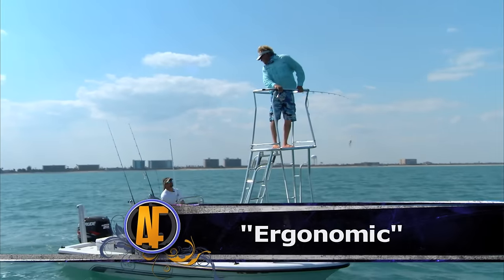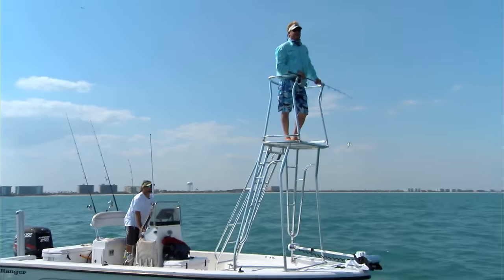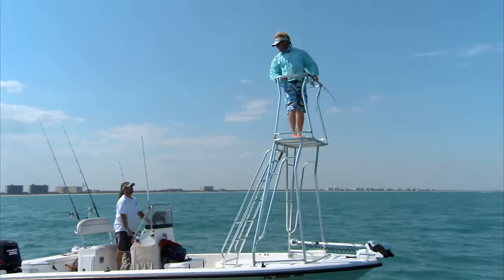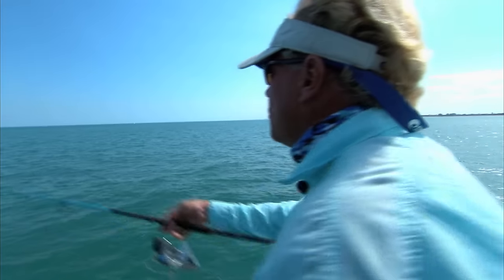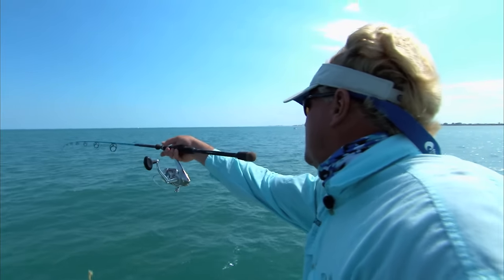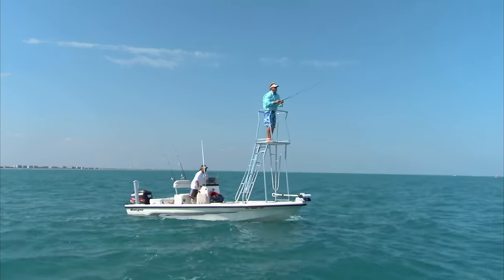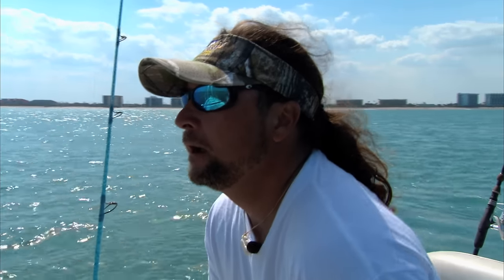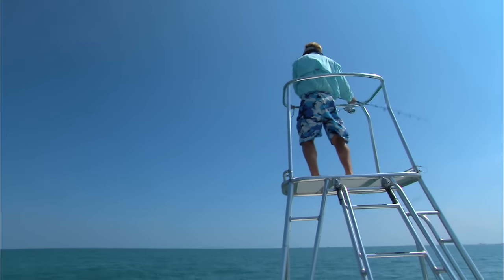Pretty good vantage point from up here, huh? If you could only steer. They haven't been popping up until like 4:30 — they've been coming up late in the day. Scott, one o'clock out here about 50 yards. I got it — yeah, he's got fish, he's got fish! I'm gonna get on the right side with the sun at her back. Look at that ray, baby — there's two on him.